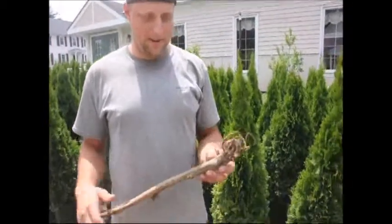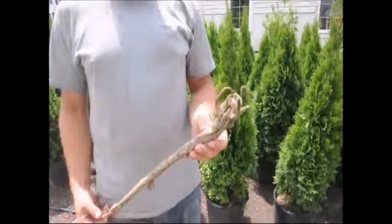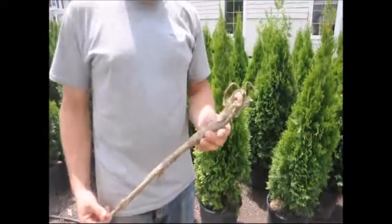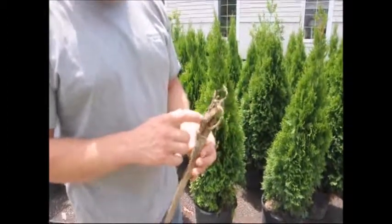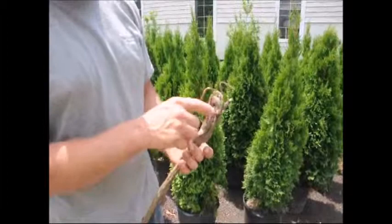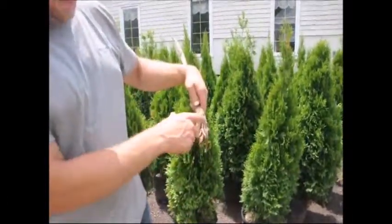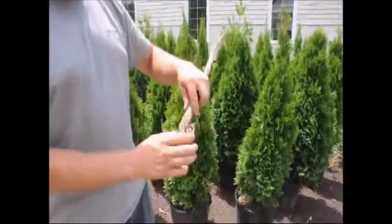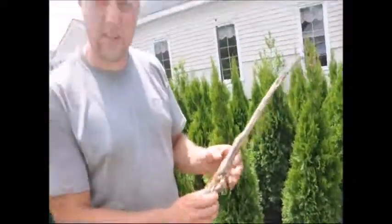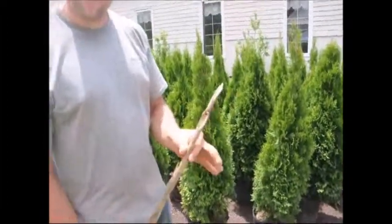My name is Mike. I'm here at Highland Hill Farm and I have a stick right here. It's an old tree that died a little bit ago, but we were looking at this stick and there was something really interesting — if you take a look at it there's this one major root right here. It kind of goes down and then comes back up, back out where it's going to go. We call that a J-root because of the shape of the root growing back upwards. It's usually a sign of not being planted correctly in the field, so that might be one of the reasons why this tree eventually died.